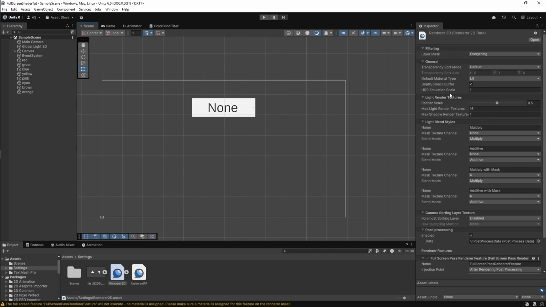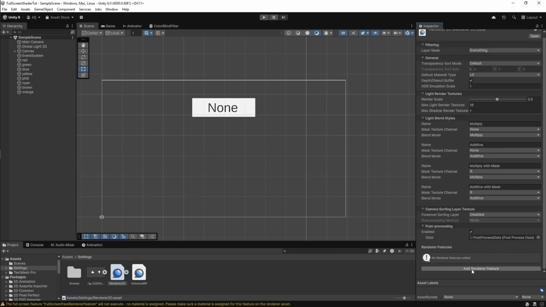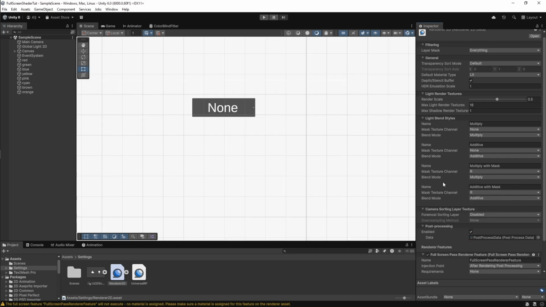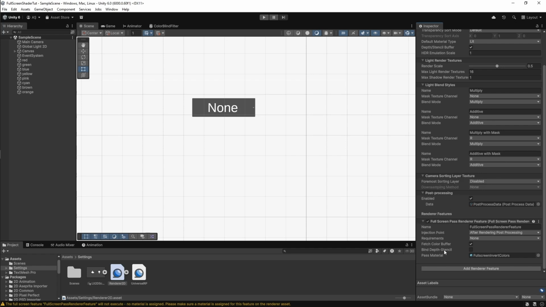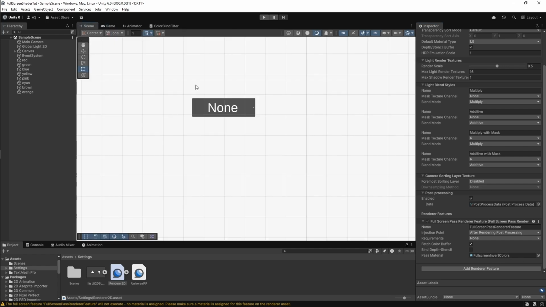And here in the inspector again, there is an add renderer feature button. I'm gonna remove this and add a renderer feature. Click add renderer feature and you can see a full screen pass renderer feature. Click it and add your component here. By default, it has an inverter material, so it inverts all the colors.